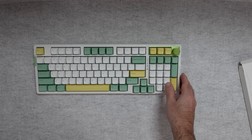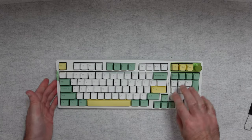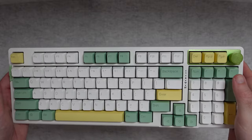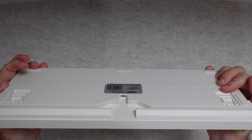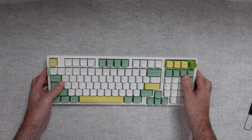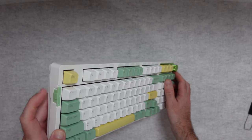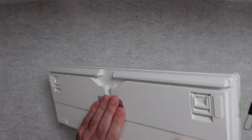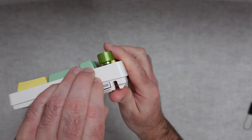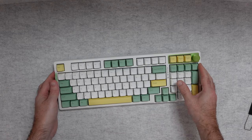The keyboard itself is stunning — very very cool and I absolutely love the way this looks. It's a full-size keyboard with a numeric keypad. There are LED indicators on the back plate for caps lock and Bluetooth connectivity. On the back you can see the USB-C connection along with flip-out feet in two different heights and rubberised feet to keep it placed on the desk. The mode switch on the side lets you switch between Bluetooth, 2.4G, or wired. There are cable exits on the centre and either side, and a tiny USB dongle stored on one end for 2.4G connectivity.